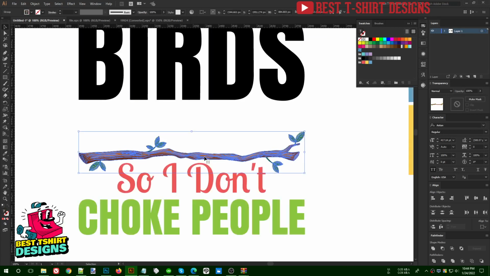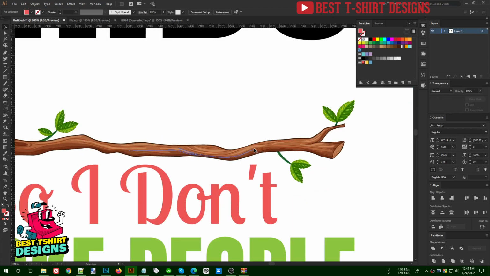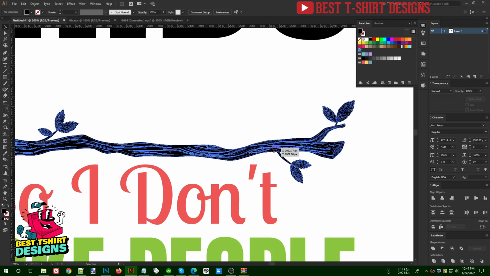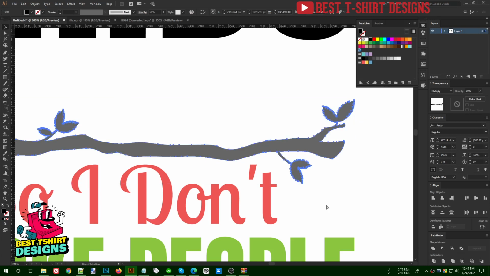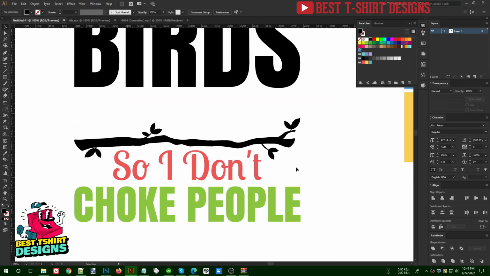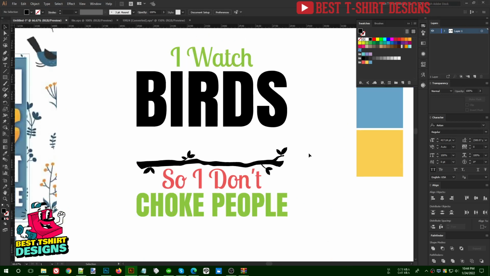That is good. Now this one here is just a detailed Freepik graphic. If I select this and then click on this black icon, it is going to give me a solid black shape. I can even unite that, so uniting it will make it look like this. I will do that a bit later because I need some modifications. This is how my branch is looking, and this is not the same appearance as the one we are using, but it is exactly the same branch. This is a really small graphic, so it will not matter.